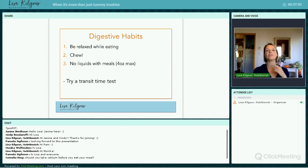So putting your fork down and just being aware of it makes a huge difference. Eating with chopsticks because you eat smaller bites, that can help. These are little tricks to just get you into the habit. But what you'll notice is a very fast change in that heaviness in your stomach. The heaviness will go away pretty quickly, and a lot of your stomach symptoms, especially if you're dealing with a lot of acid reflux, can go down.